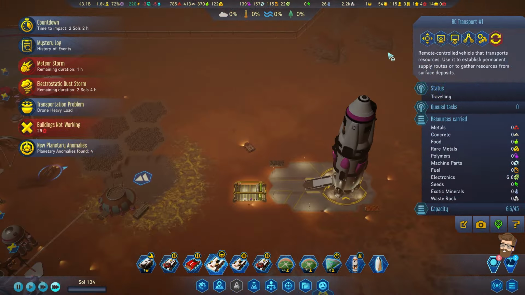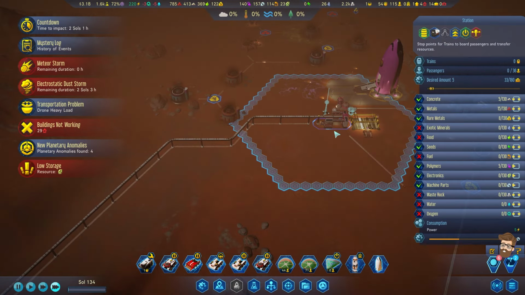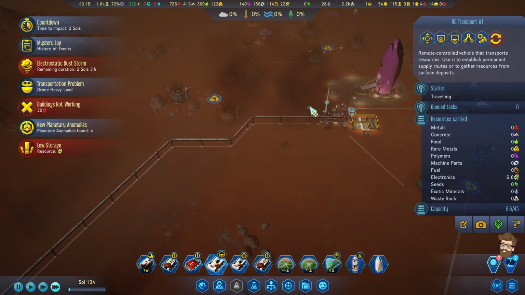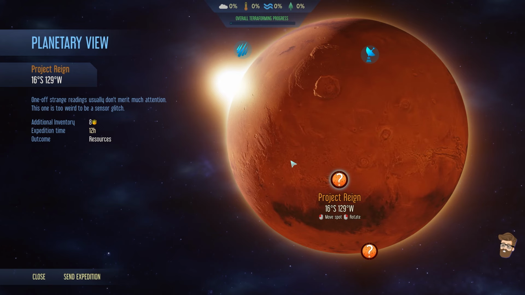Ooh, we got some anomalies too. More things I can't do. Resources are low. Yeah, this guy really needs to be online, like, right the hell now. Alright, what do we got?